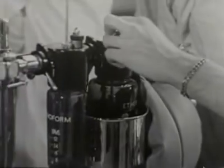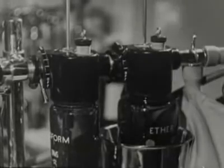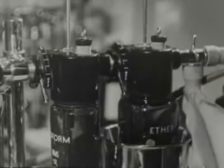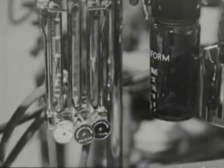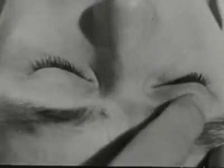The cooling of the ether in the bottle results in some falling off in concentration, but you will usually need to turn it partly off. In any case, during the last 15 minutes of most operations, the ether can be turned right off. The nitrous oxide alone will be sufficient to keep the patient from coming round, and his reflexes should return within a few minutes of the end of the operation.